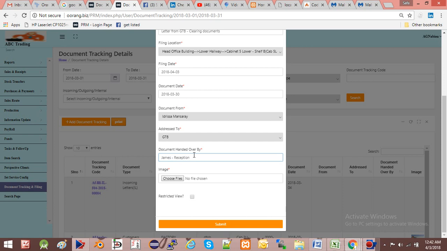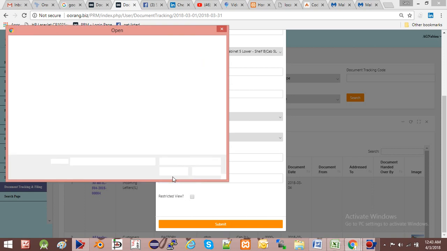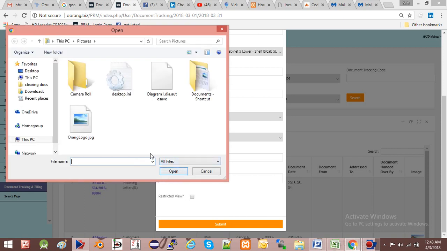Again, this is an example. This is where you choose the image. So you click here. Now the image you should have already scanned and saved in memory.